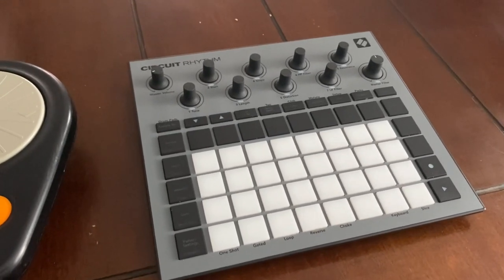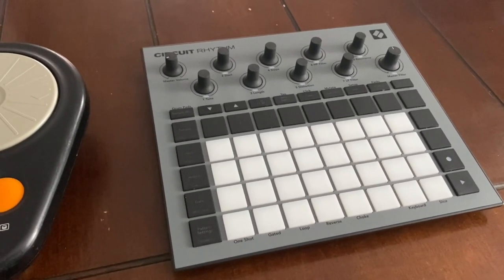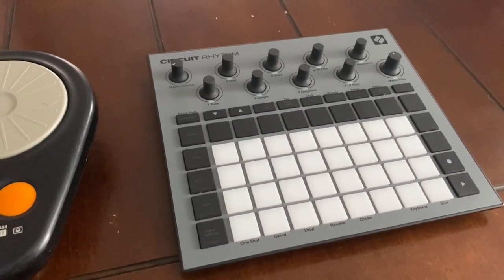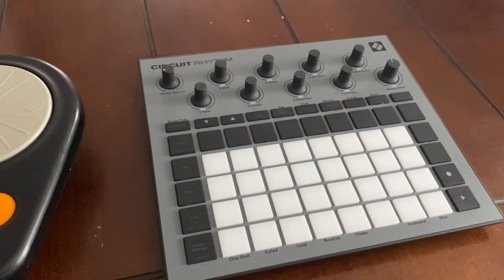But anyway, it was a bit more complicated than I thought because the arcade board could play 24 voices or 24 sounds at the same time. So 24 channels of audio, basically. This, as you can see, only has 8. So I needed to cut things down.